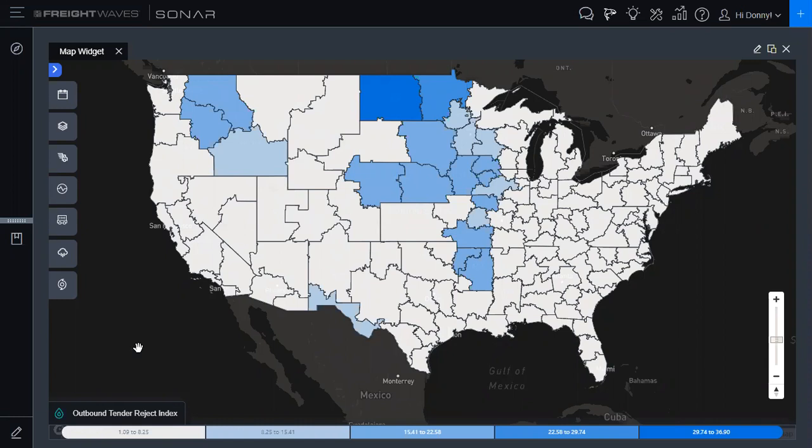About 3% up to about 7%. That lets us know that spot market rates are right below, right at, or maybe just above contracted rates. And that really depends on how you turned in your rates for contracts. Were your rates a little bit elevated? Were they really, really low? Everybody's going to be a little bit different. So between 3 and 7%, you can be just below, right at, or just above. And that lets you know the contracted rates are pretty well even.